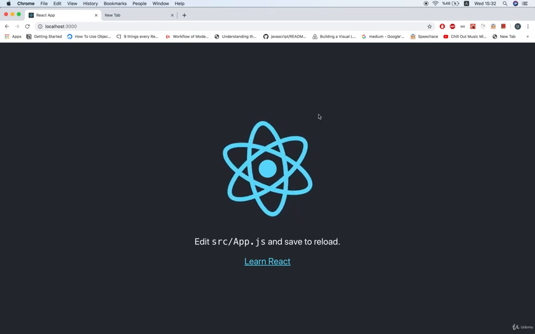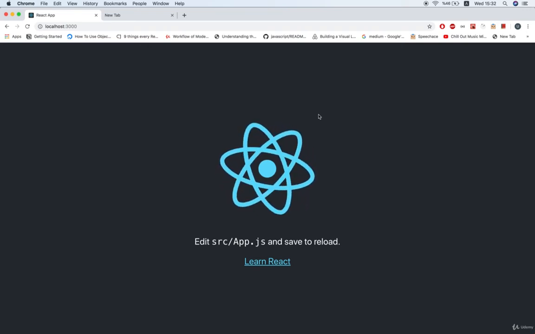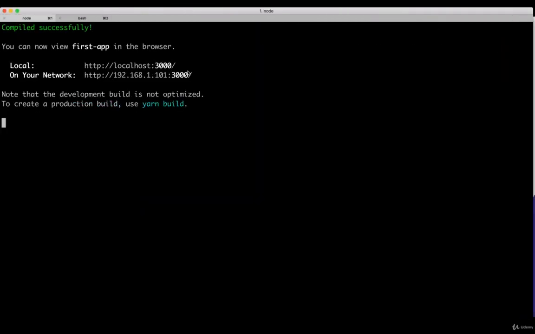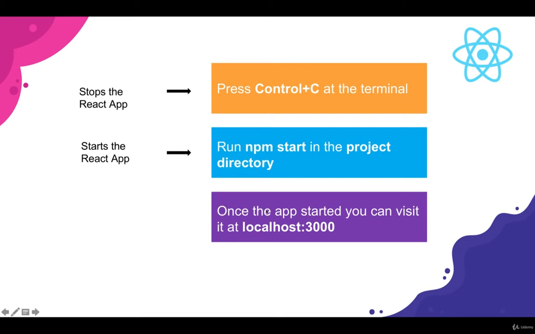Now, I just want to quickly mention something that you're probably going to want to know. We now have our React application being run inside of our terminal. So as long as it's running in the terminal, we can visit localhost 3000, and that's the address that we're at. Okay, so that is where our application is available to us. If you ever need to stop the React application running in your terminal, you can open up your terminal, find the tab inside of terminal that's running the React process, and press Control-C.